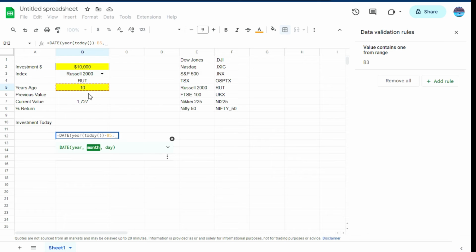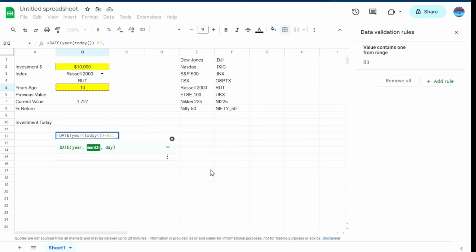And then what I'm going to do is then for the month function, now if you always wanted to start looking back at the start of the year, you can just set this to month 1, day 1, and then you've got the first day, first month of the year. So as you can see, it's already telling me it would be January 1, 2013, going back 10 years, and the first day in the first month. So if you want it that way, you can set it up like that.